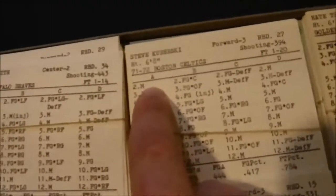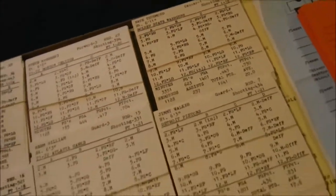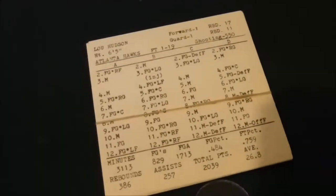We have a whole bunch of cards here, and it looks like he put them in 73, 72 season, and original 70-71, which does not have the name on the year of the season. That's not a problem. We can, by process of elimination, figure that out. So anyway, there are 17 teams. And you got Lou Hudson of the Hawks. This is what the cards look like.